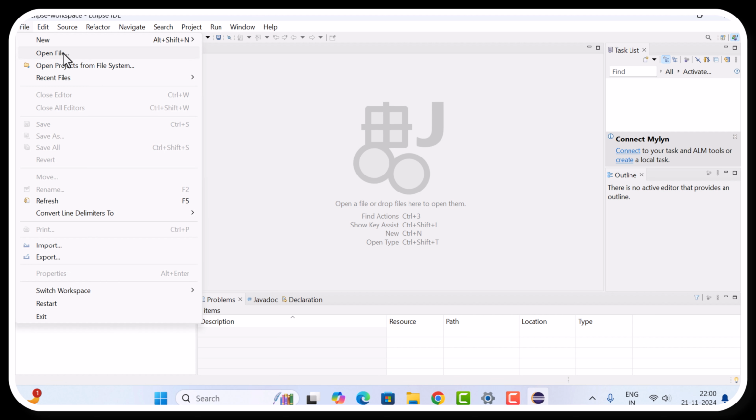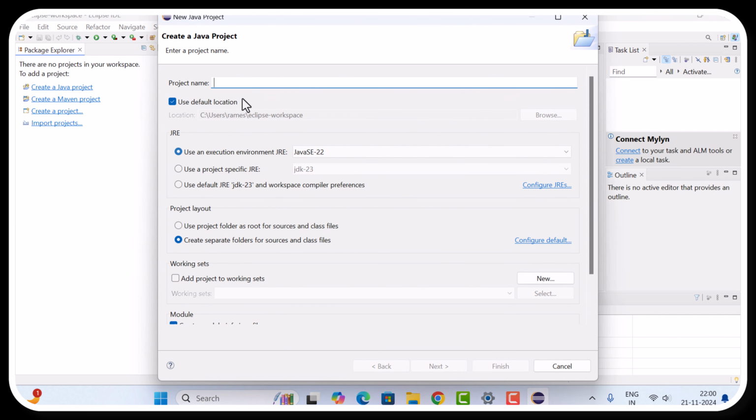So go to the file, new, and then choose Java project, and here let us give project name as Java_Eclipse_project. Next we need to choose the Java version over here. So you can choose the Java that is provided by Eclipse, or you can choose the Java JDK that you have installed on your machine. So I have already installed the Java JDK 23 on my machine, so I am going to choose this one.